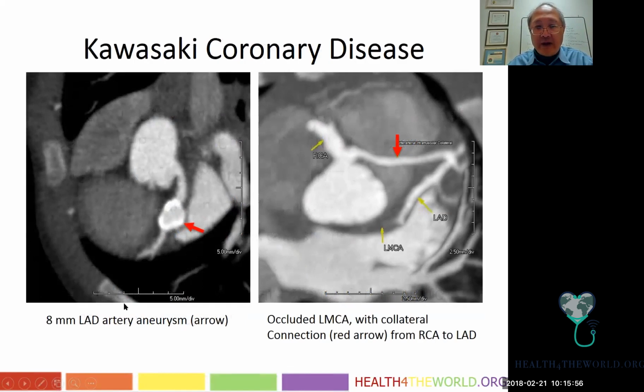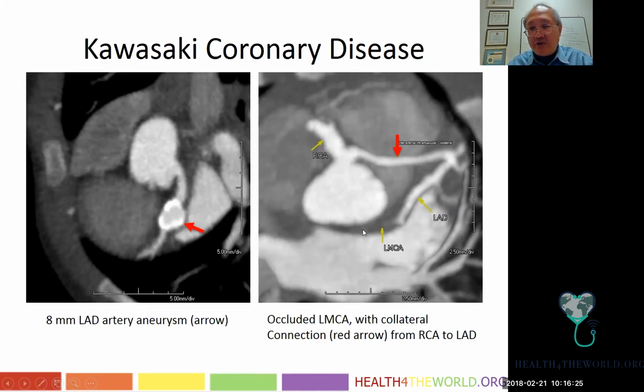Here's an example on the left side with partial eggshell calcifications of an aneurysm that's 8 millimeters in size. Fortunately, there is clear perfusion all the way from the left main down to the left anterior descending artery, and there are no internal filling defects, just clots. Typically, with an aneurysm 8 millimeters in size, these patients will be anticoagulated, just in case they form clots that cause myocardial infarctions. In addition to aneurysm, they can produce stenosis.